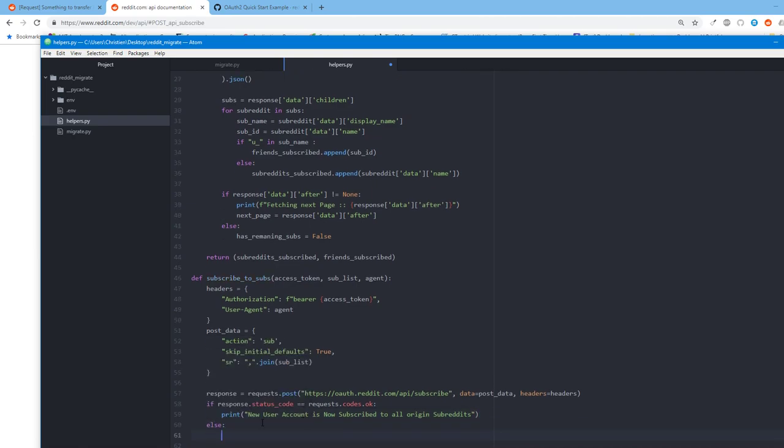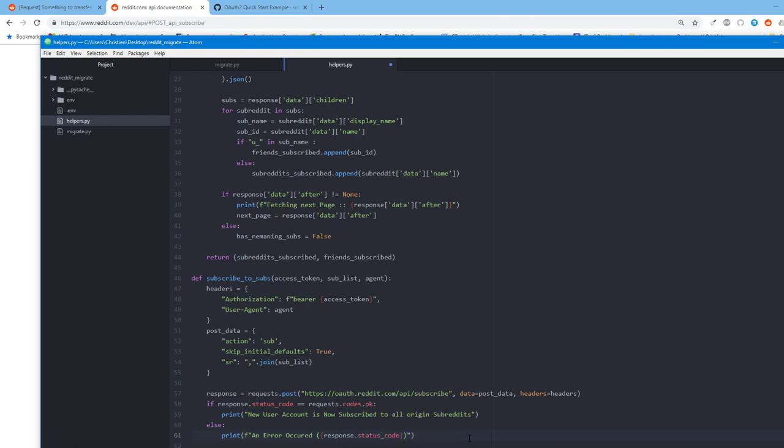Okay, anyway, and if we get anything else, then we're going to say an error occurred. And you know what? We'll actually specify it here. Here we go again, templating strings. We're going to do response status code, so we know what status code we get.